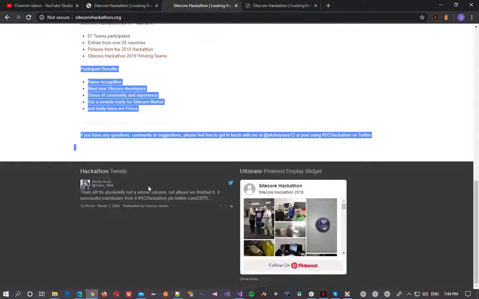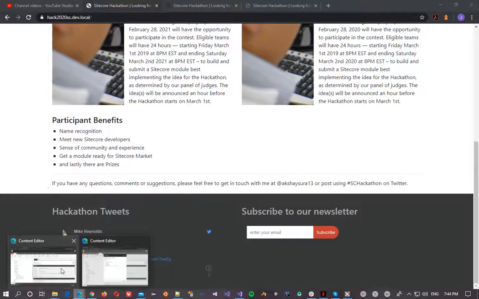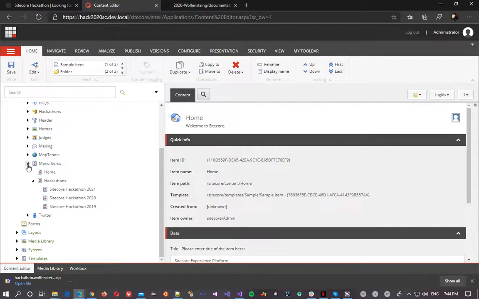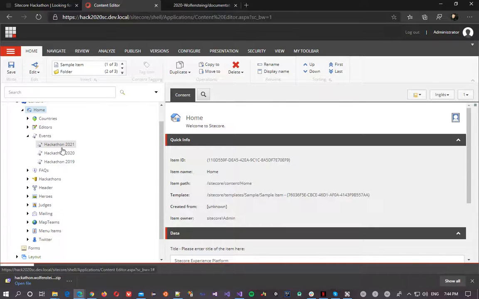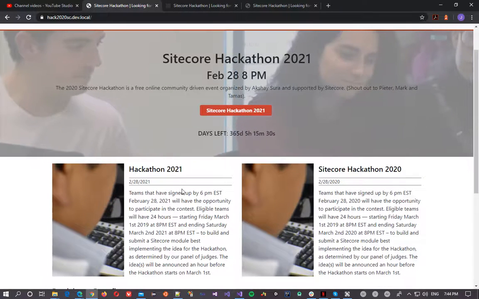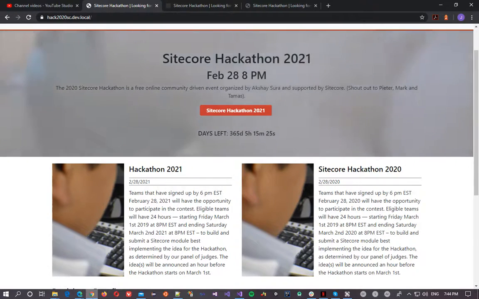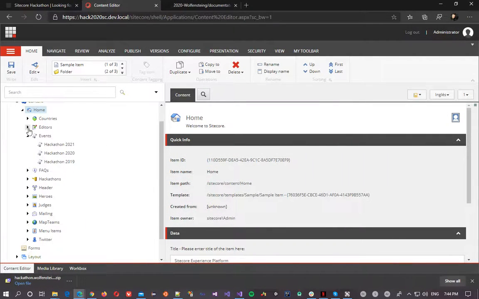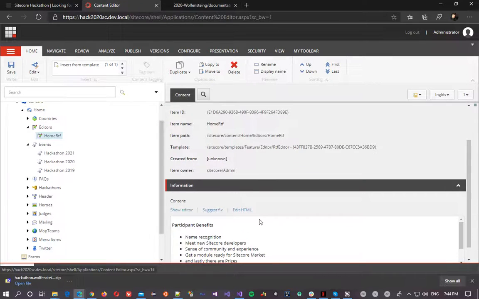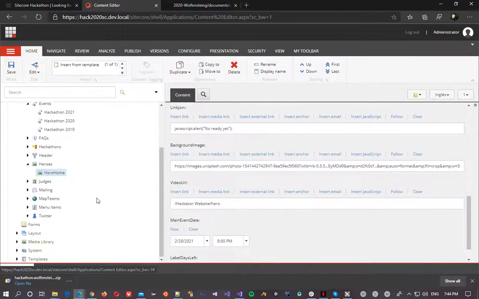And then we have the same components, one component for tweets and one component for our subscribe list, that appears on the other side in this way. So for example, the events are coming from here. You have 2021, 2020, 2019. Those are the ones that are displaying in this part. You choose which ones are going to appear in that specific part. In this case, we're just displaying 2 of them. Then you have the editor that has the content for the last part, and the hero is over here with the information that you need, the time and everything here.